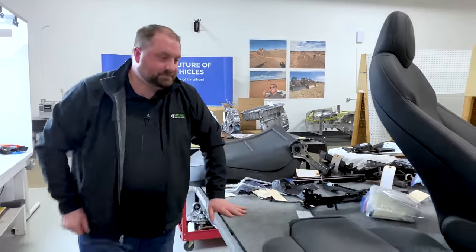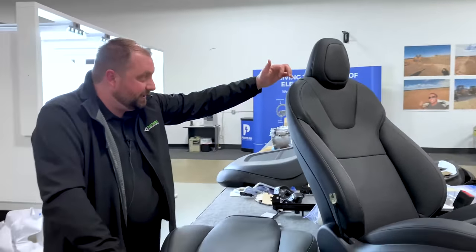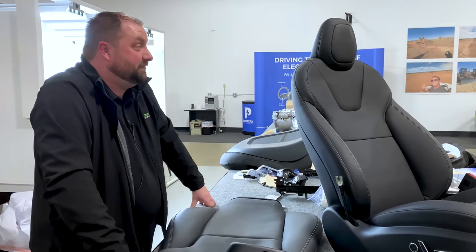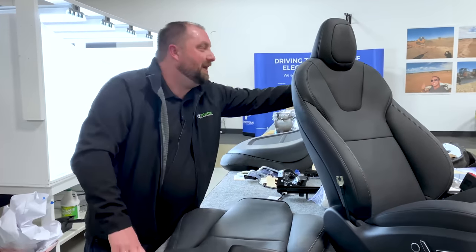The headrest. So we talked about how this headrest is coming in and actually locking in the back panel. Well, because of that, this is a fixed headrest. You cannot adjust that. You cannot change the angle. You cannot lift it up. I want to talk about headrest angle for a minute.